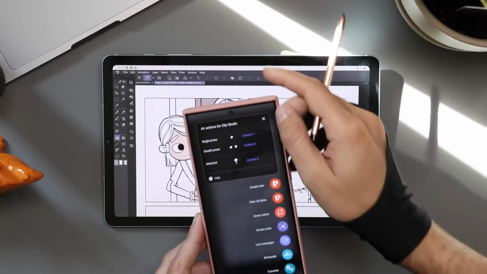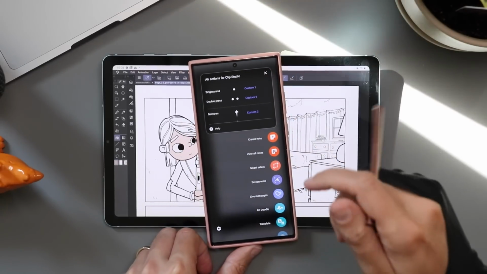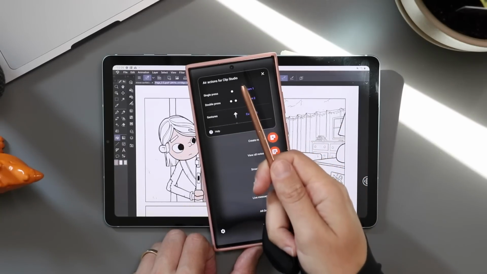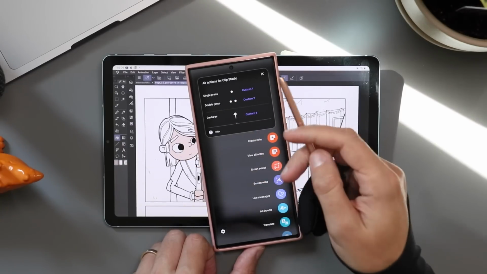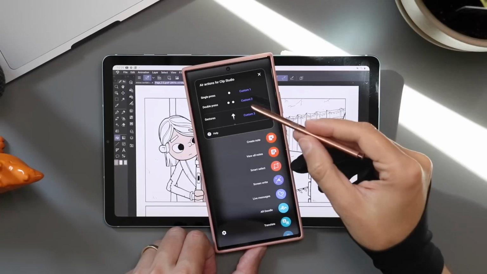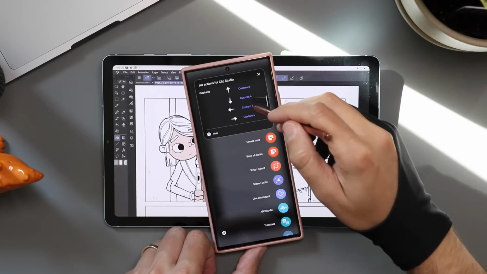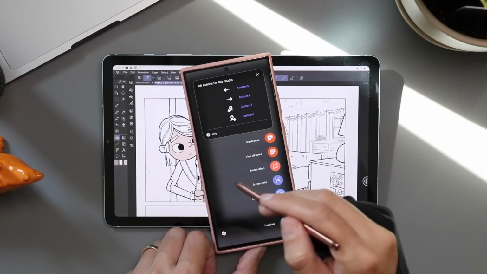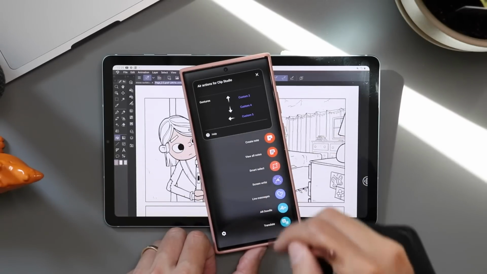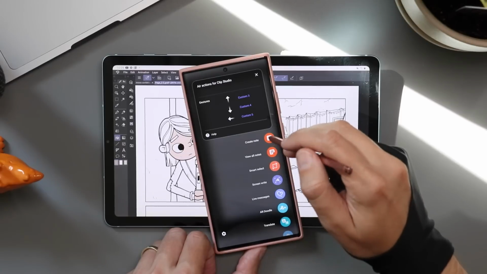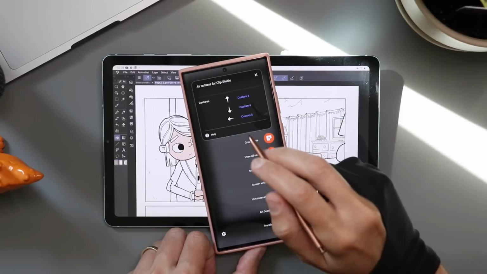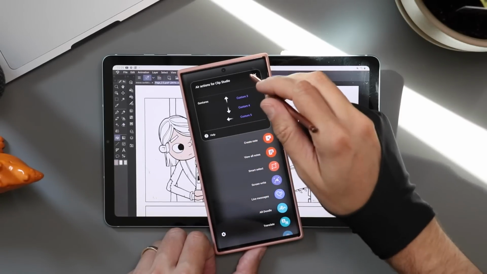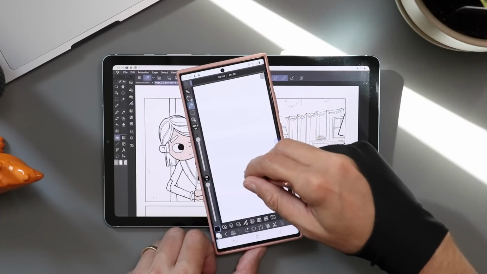Let me bring over my phone, and I've already pulled out the stylus here, and there are some air actions available for this. This is new with the Samsung styluses. Actually, it was new last year, but they've added gesture control to the stylus, and it's cool to see Clip Studio taking advantage of that. I can swipe up or swipe down, and it looks like I can customize those things. If I wanted to switch to an eraser, I could swipe up. If I wanted to go back to pen, I could swipe down. If I wanted to undo, I could swipe left. That's kind of cool. Let me get into the program here.